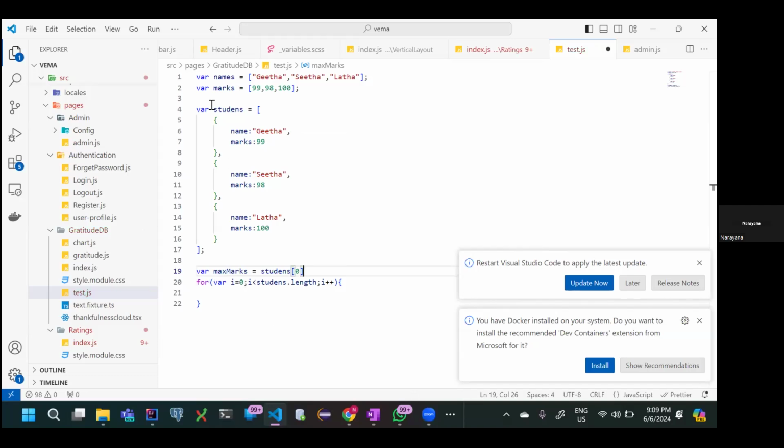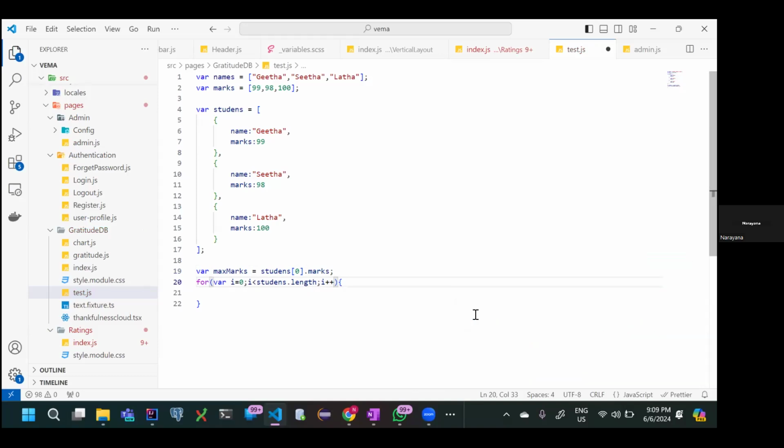Now, if I write student of 0, I get the entire unit. And I only want the marks, so I can put a dot. Notations are usually the same between JavaScript and Java, but Java I'll introduce to you completely tomorrow. Why I'm not going into Java now, you will understand tomorrow too. But I hope you will be able to understand what I'm doing here.